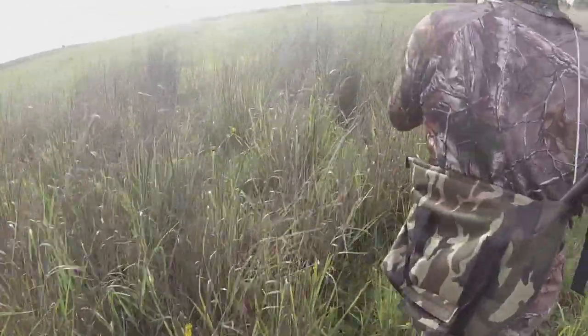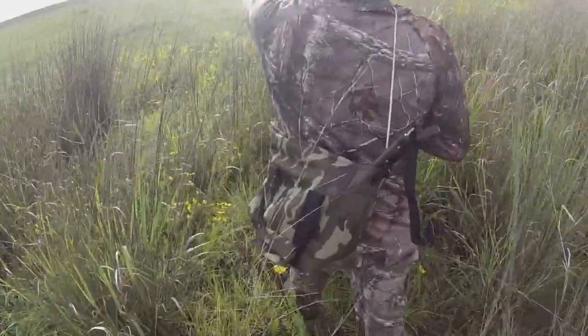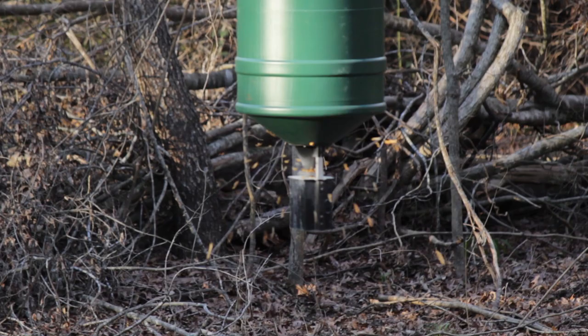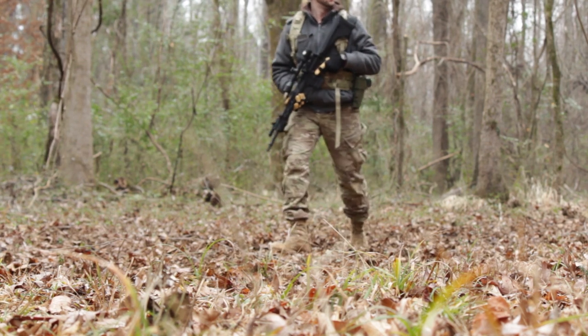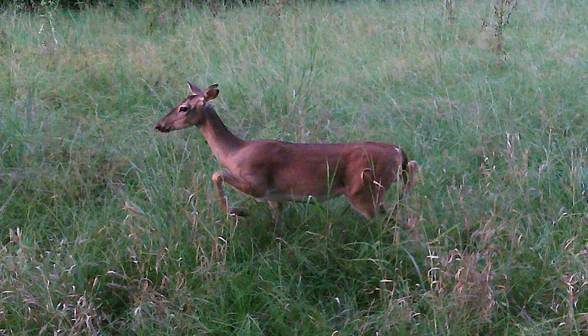Texas is a little weird in that there's a ton of private land. On private land there's really no rule as to what you can leave on the ground for deer — you could leave fresh apples, most people use corn feeders, anything like that. In terms of public land it's pretty limited and depends on the property. The place I go to, you cannot hunt over bait, but there's no hard and fast rule about using minerals in front of a camera. I'm primarily using minerals — I mix a little bit more in there as an attractant to get it going, but that gets consumed pretty quick. It's the minerals that remain in the soil for a while, and those are really valuable to pull deer to your camera so you can survey what deer are in that area.